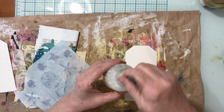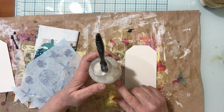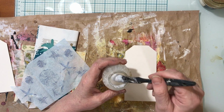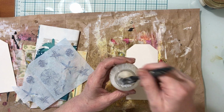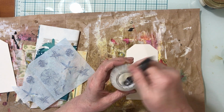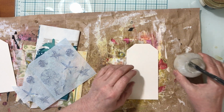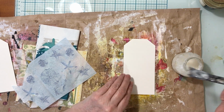So I have here some watered down just white glue, about 2/3 white glue, 1/3 water. I don't exactly measure it, but this particular white glue is quite gloopy, but it works for this. But it's hard to show the consistency of it because of that.